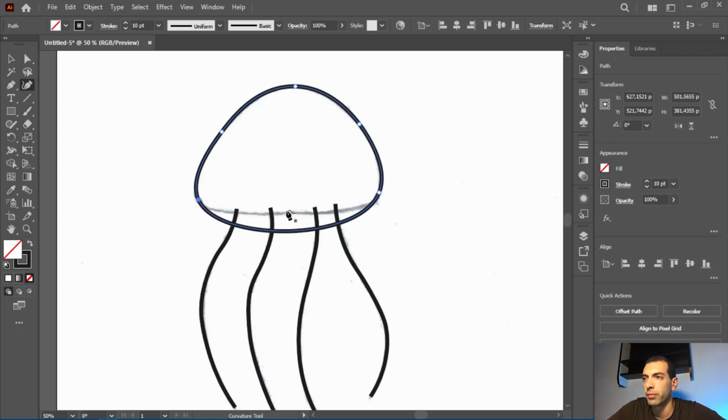We can correct that. I just want to show you one thing. Using this tool, the curvature tool, after drawing a line like this, we can edit the points. We can move them like this. We can move them like this. And we can also add a new point.